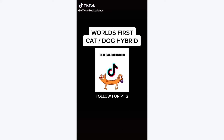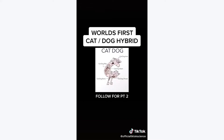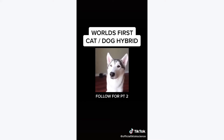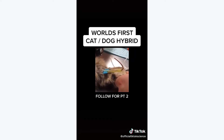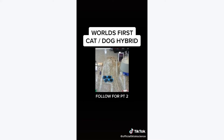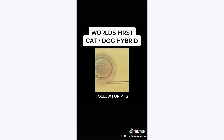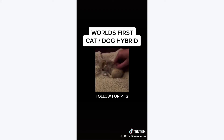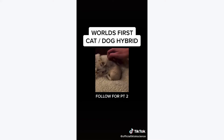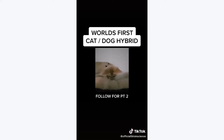Growing up my favorite cartoon was always CatDog and I always wondered how awesome it would be if we made a real life CatDog. With the help of my personal pet Charger and my best friend's feline, we extracted their DNA and took it back to my personal laboratory at home, where I spent the next nine months splicing cat and dog DNA into what would be the world's first cat-dog hybrid. The results are absolutely breathtaking — notice the canine features with the soft cat-like fur and ears, and notice also the whiskers. These cat-dogs play like cats and dogs.